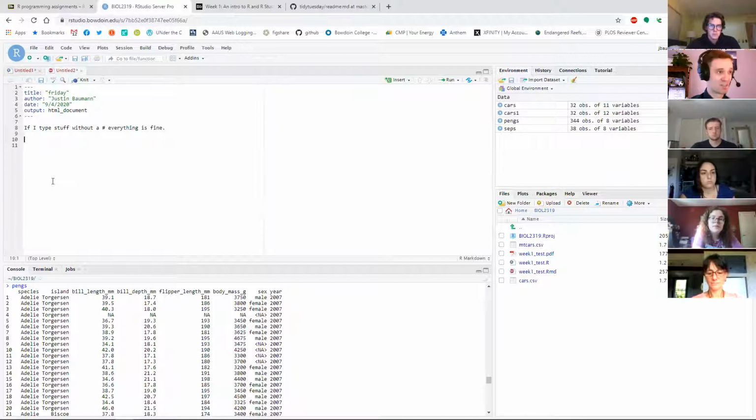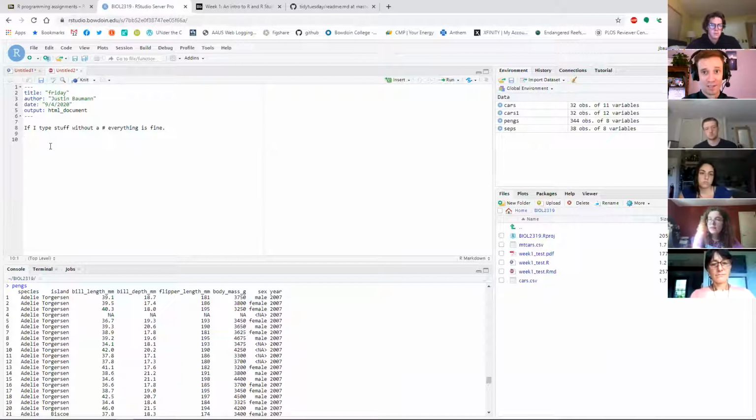I don't know why mine shows author and date, probably because I have a package. It doesn't matter. If you really want to add that stuff, you can. You just type author: and then you put your name in quotes. No big deal. Okay, so like I said, an R Markdown document is just a Word document for all intents and purposes until we make it into a place where we can code.